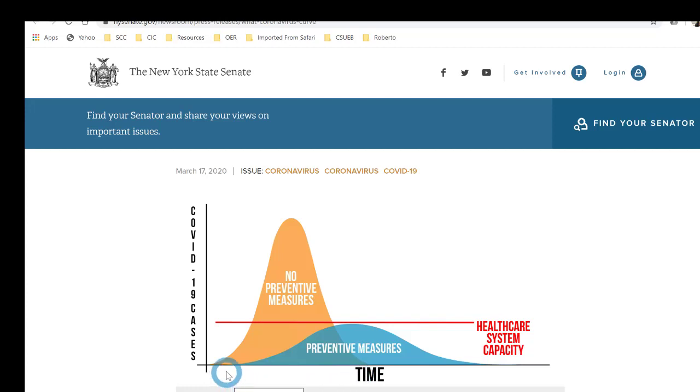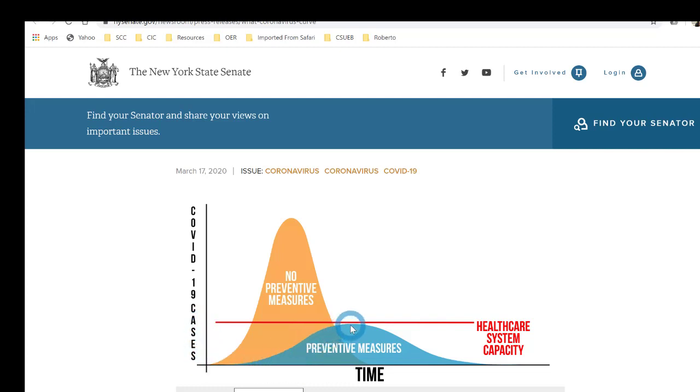So notice that for the mean and median, the highest peak is really high. And over here, the mean and median is much lower. Notice it takes much longer on this blue curve to get to the mean and median, right? It's a long slope. Whereas with no preventative measures, the orange curve, notice it's really steep and you're just shooting up real fast and shooting down real fast. And you're just kind of climbing slower and slower as time goes by, as some cases come up.